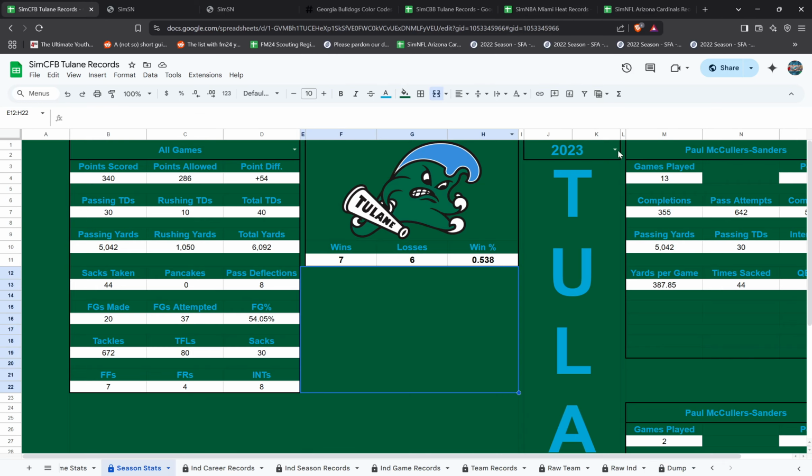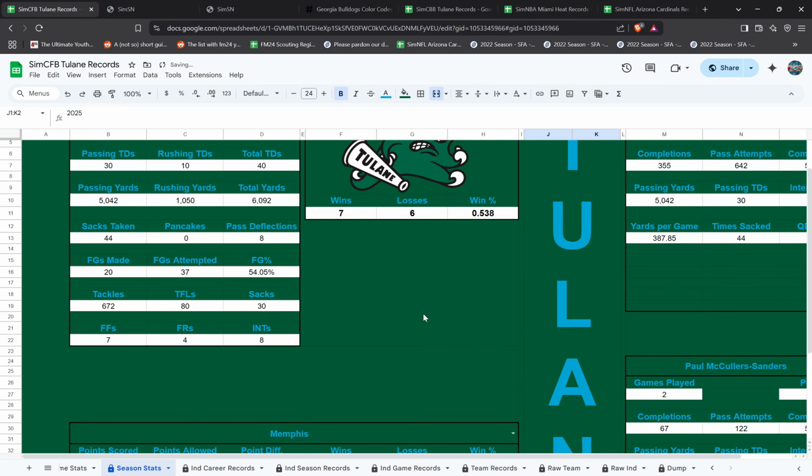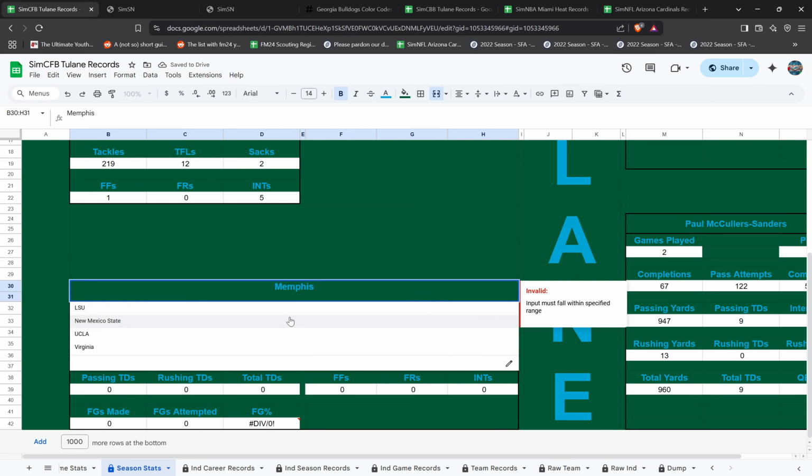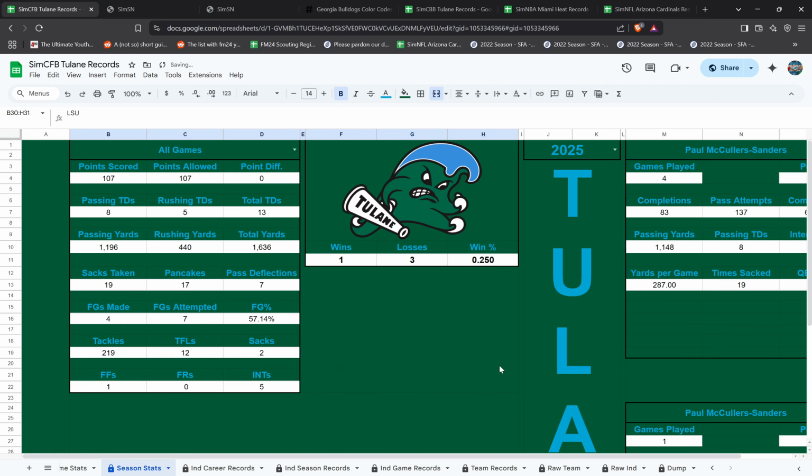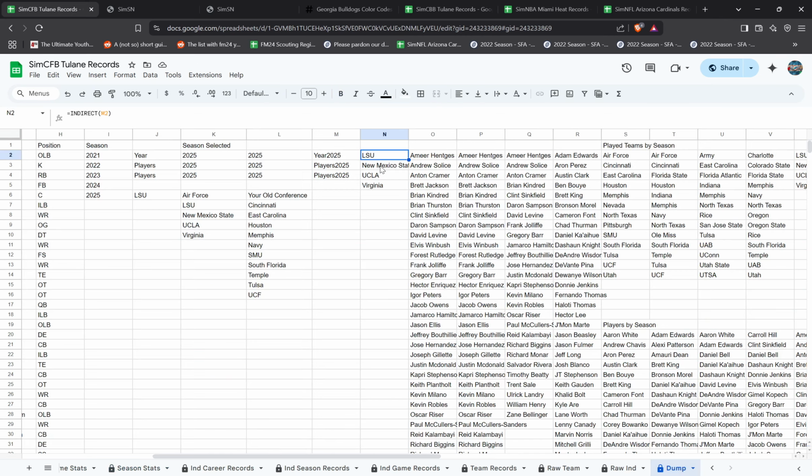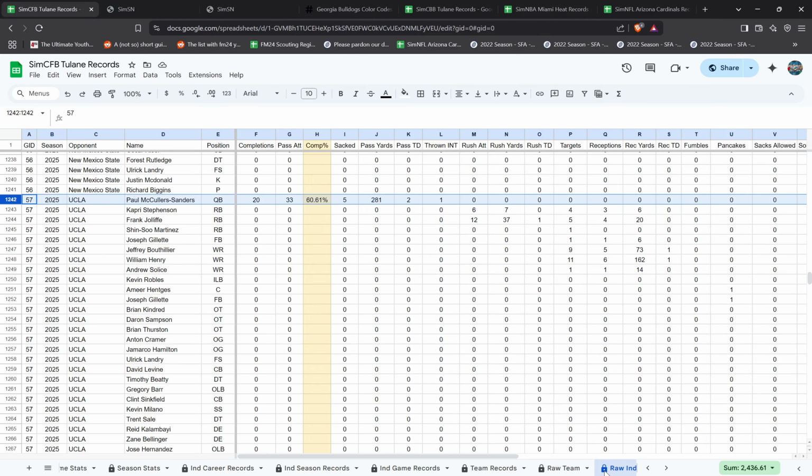So if I were to go back to 2025, get this and change that to say LSU, and we go back to the dump, you'll see now it's got the 2025 teams. Then this is every single player that has ever played where the name, B2.